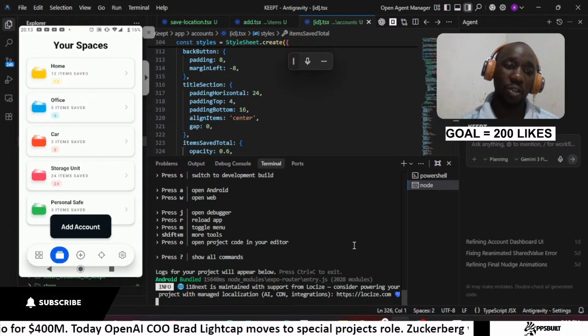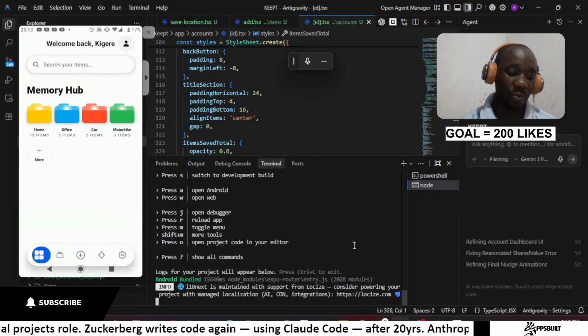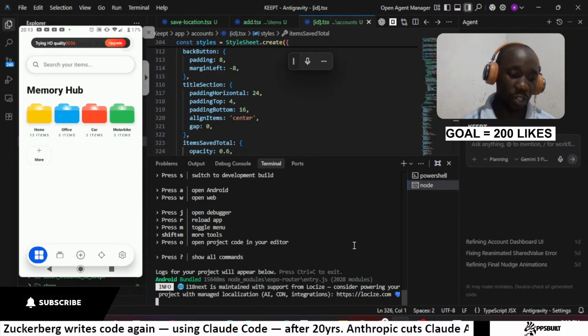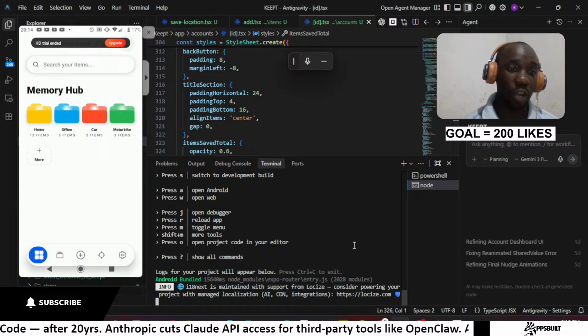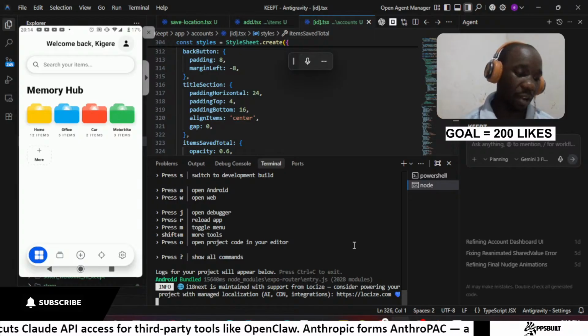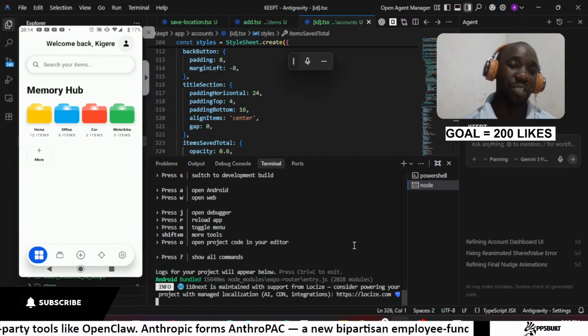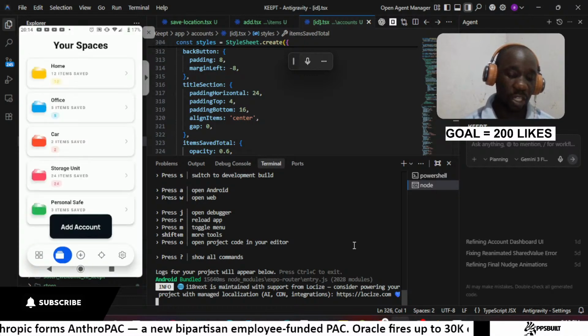Remember, I told you that one of the most important things that you're going to look at when you are creating screens is refining screens to look much better. So what do we have here? We have several screens. When you come to our post onboarding screens, we have the home screens, which is the memory hub. It shows most of the folders where you've stored your items. And when you look at it, currently we have the home, the office, car, motorbike. So you could add on as many as you like, but these are the ones that we have currently in our app as we are still in the development process.